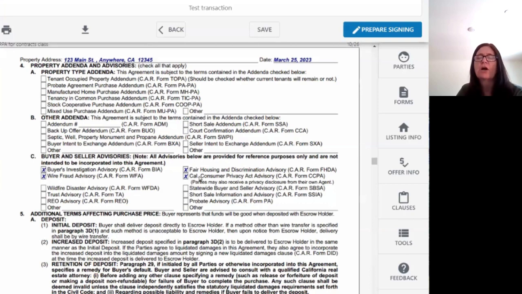These 4 right here are automatically marked. And if you're in an area where there's a wildfire disaster advisory, you can put that. But some of this, like this SBSA right here, is 14 pages long. Even though you can add it to the contract, we don't. We just add it in escrow. So you don't have to add these forms here. They can be added throughout the process.